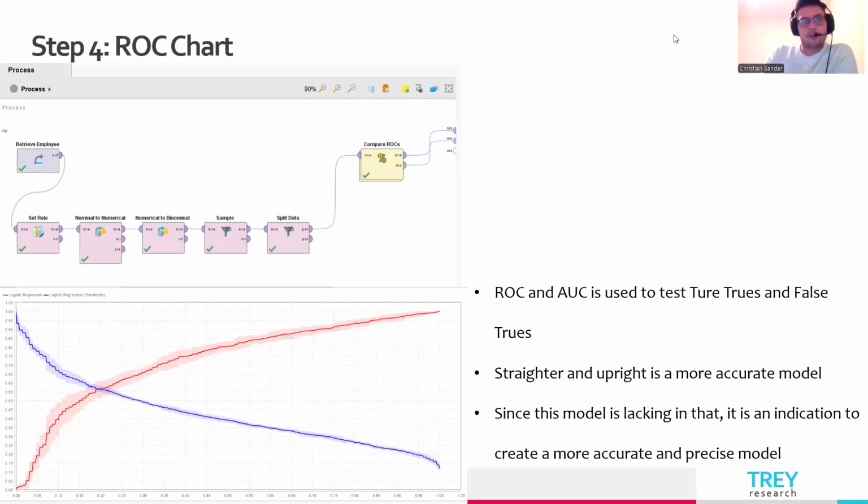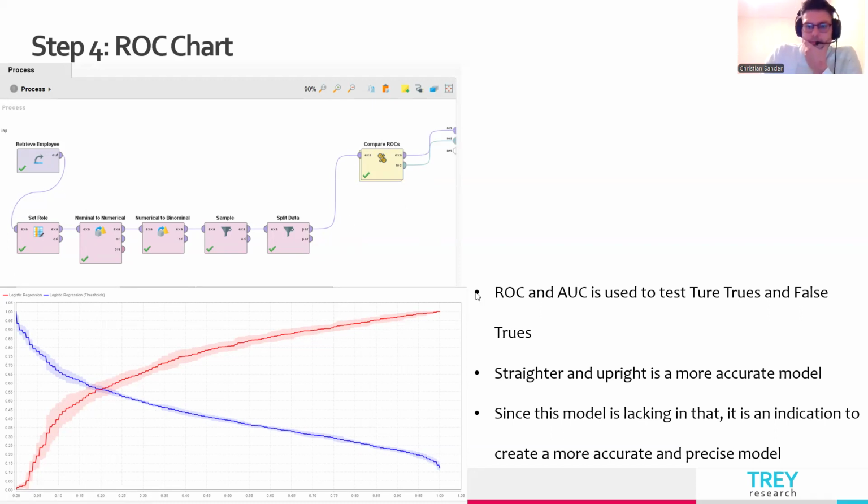So we're going to use an ROC model, which puts all the true truths on a y value, and then the false truths on an x value. You can see it's a chart here. And then, using the compare ROCs, we put our logistic model in there, and then the chart will show.